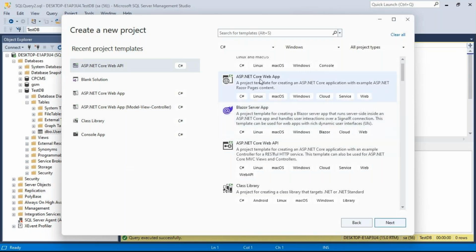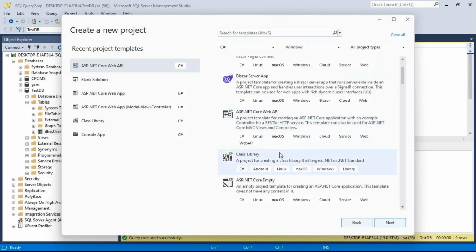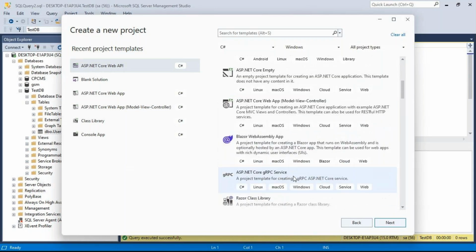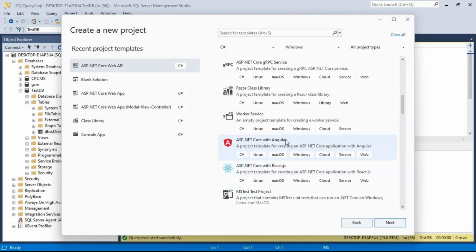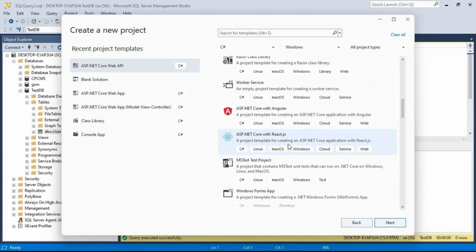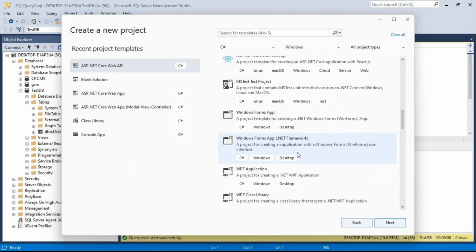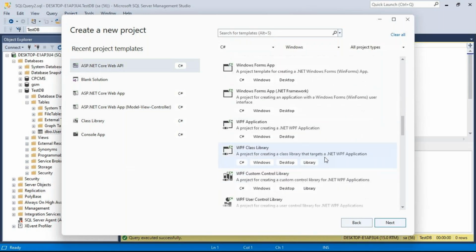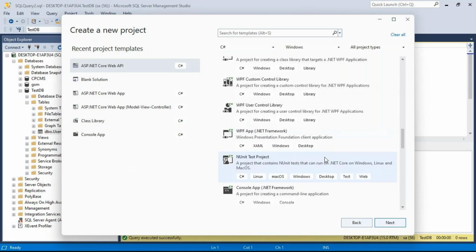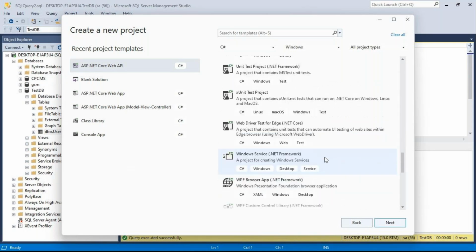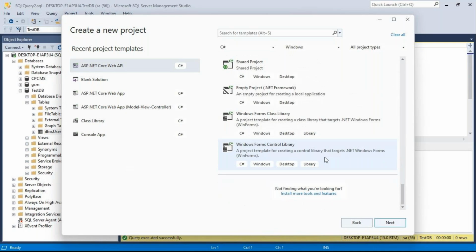Okay. See, this is a .NET Core web application. This is Blazor. This is a web API project. This is some class libraries, and Umbraco also will be there. See, it's a .NET Core with Angular project, .NET Core with React project, and some unit testing projects. All this WPF, WCF that we used in system applications. Okay, these many kinds of applications we can create in .NET.